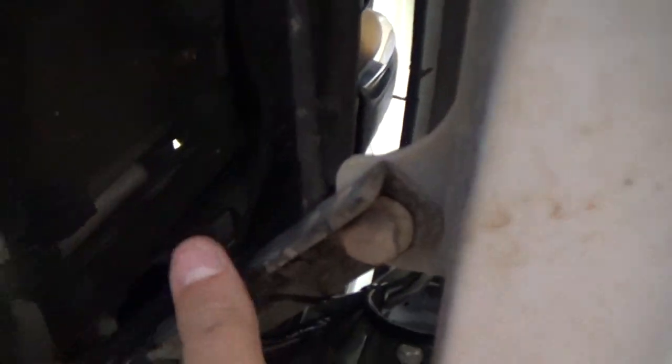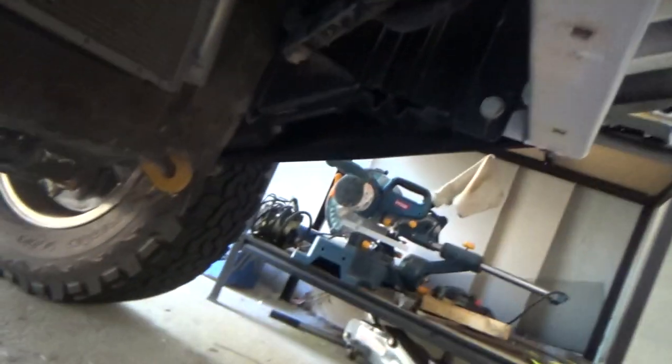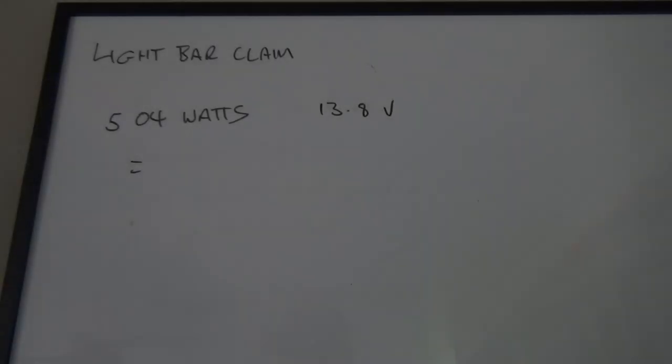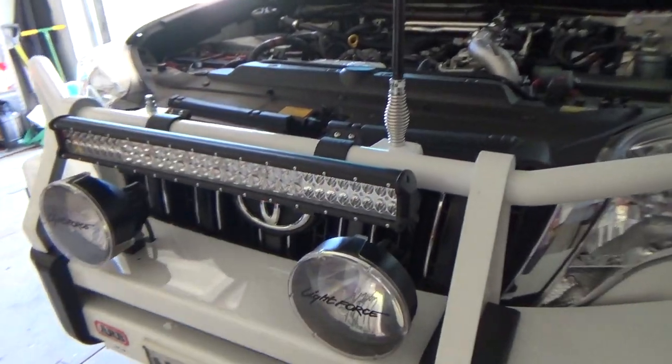All secure and underneath, it's all cable tied up and all just a nice loom of wires. Trying to get the camera in the right place, and a nice loom of wires goes up to the top, all nice and secure. So we'll get this tray back on and then have a look at the electrics. Okay, we've got the light bar on, as you can see, mounted up there nicely, all works.